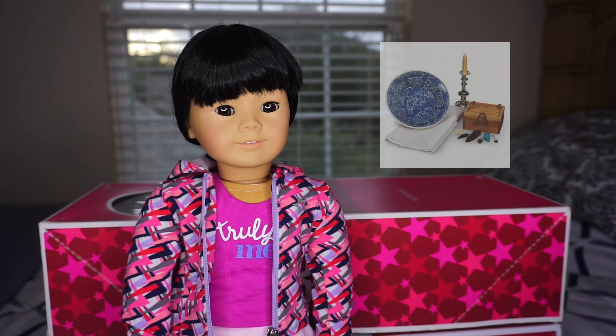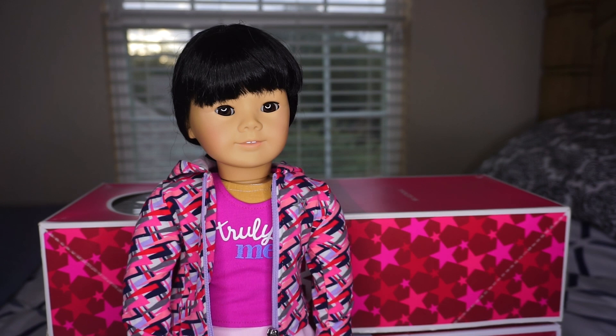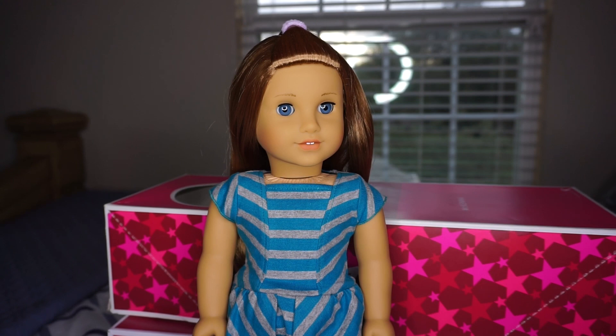For example, when I was purchasing Josefina's Nighttime Necessities, I realized the older version actually came with a little bar of soap and a turquoise set. The set I was purchasing on eBay was actually a later Mattel version that came out in 2007 or 2008, which excluded those two specific pieces. Tip number seven is that it's always best to ask a lot of questions if there is no return policy on the item you plan to purchase. You can find cheaper prices for items with no return policy, so I ask a lot of questions about the condition before going through with a purchase.